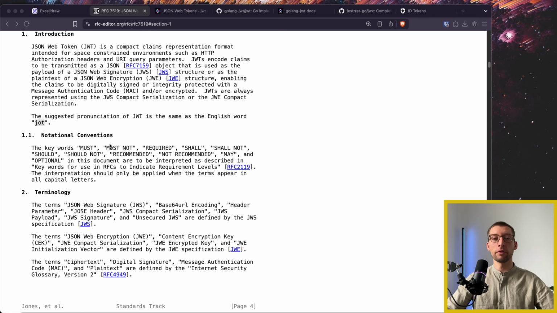We will dive into the format itself to make sure we understand how JWT works. We will also implement a secure Go server that can issue JWTs as well as verify them. And we will also dive into some security best practices for using JWTs. By the way, the suggested pronunciation for JWT is actually "jot", as stated by its creator, but it just sounds a little bit weird to me, and I heard mostly people call it just JWTs or just tokens.